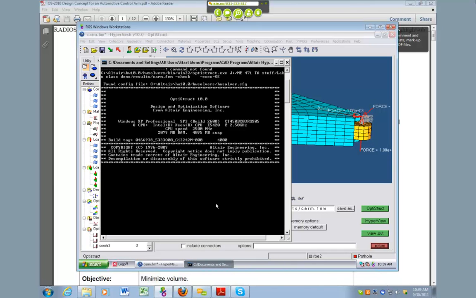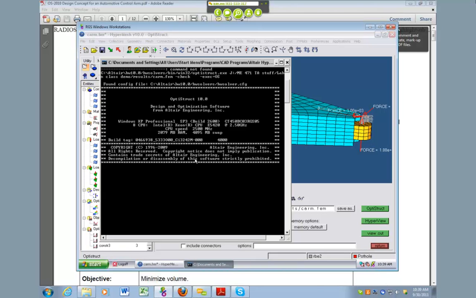run the optimization. So someone asked on Wednesday, what's the benefit of running a check first? The benefit is if you want to run this simulation on a different machine that's much faster, then you can run a check. You can get everything set up and just keep running checks. Once you run a successful check, then you know that your program is ready to go. And then you can just save your file and open it up on the other computer and run it. So we would suggest doing that on Linux boxes.